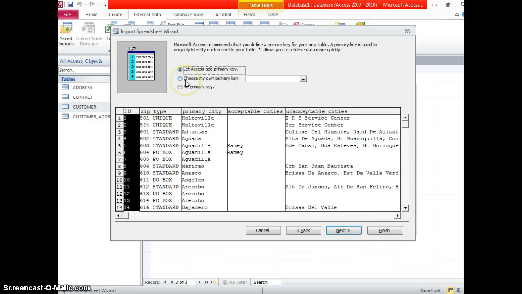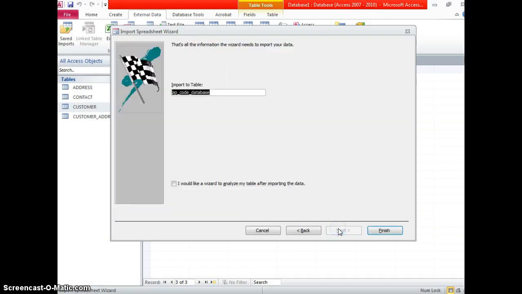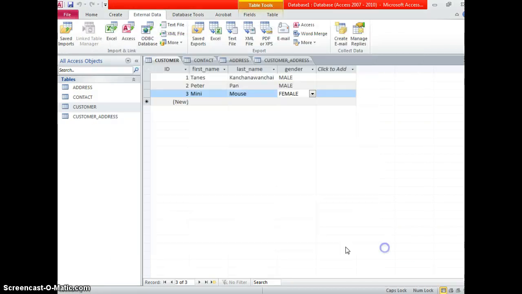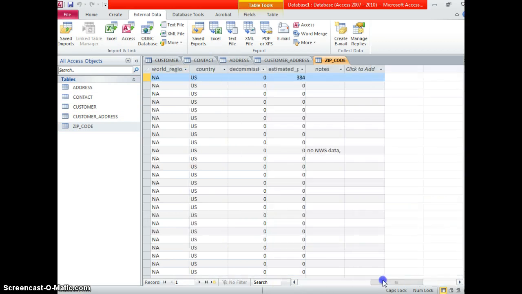Choose my own primary key. If you want, you can use zip code as a primary key. And the name of the table, let's name it zip code table, and it should come in after import. I open it up, and I have this.